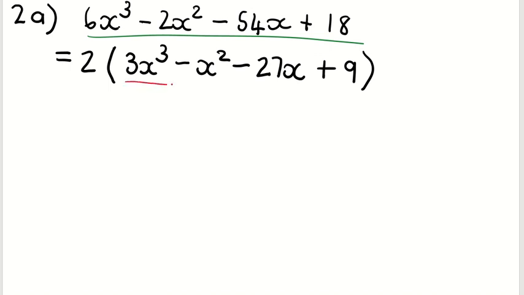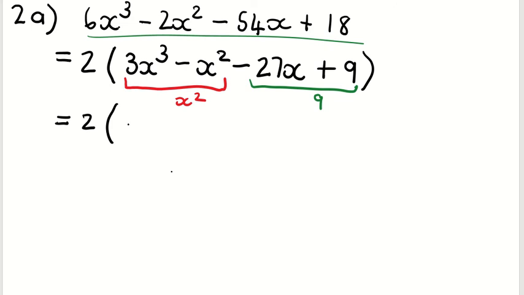So now I look at this when I do my grouping in pairs. Okay. So let's look at that. What is the first two terms? What do they have in common? Hulle het definitief 'n x kwadraat in gemeen. En dan my laaste twee, wat het hulle in gemeen? Ek sou sê hulle het definitief 'n 9 in gemeen. Okay, so ons kan 9 uithaal by elkeen. So kom ons sien hoe lyk ons hakkies dan.